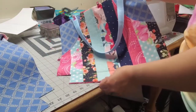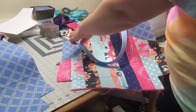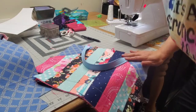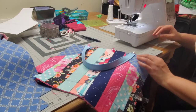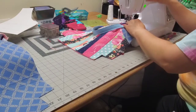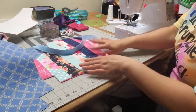I'll hold that up for you guys. So we're 4 inches in this way, 4 inches in this way, and we're just going to stitch across those a couple of times to secure that in place. We'll do that on this side, and we'll do the same thing on the other side. Okay, so now we have that secured on.